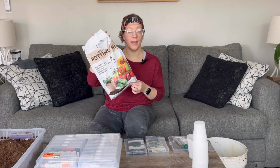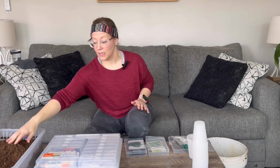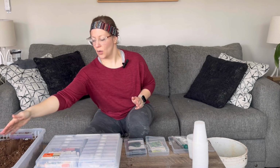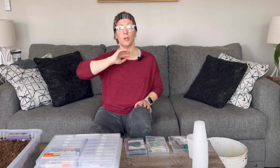So I planted my seeds in this and I had a terrible germination rate and everything died. It just didn't have the nutrients in the soil that it needed. It looks like dried fibers and it's just not what you want. So what I ended up doing is pouring all that out into this container because I'm going to pour it into my chicken coop and let them deal with it, and dig it into the soil and turn it into good soil. I have chickens in a chicken coop and we put wood chips in there every single year.